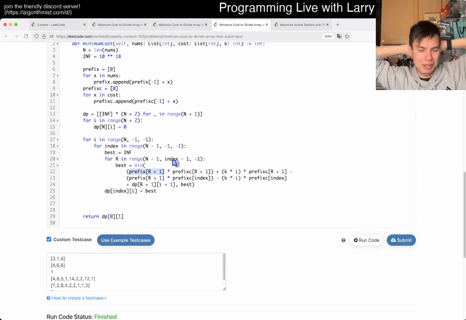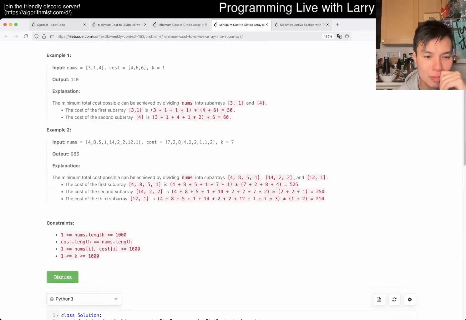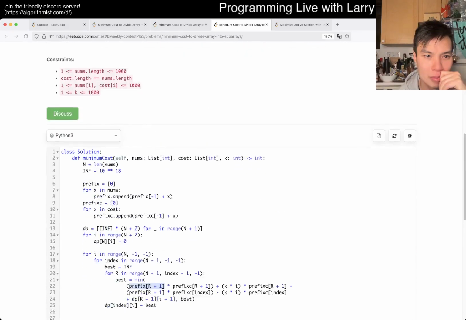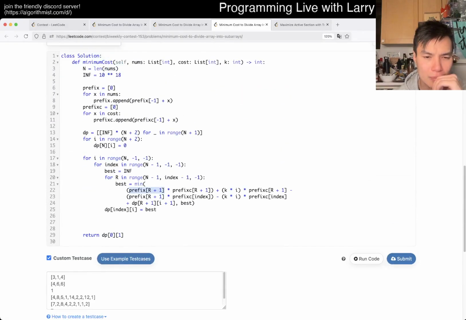Am I missing something? I don't think there's anything else, is there? Okay, so if we try to minimize, this part is easy.